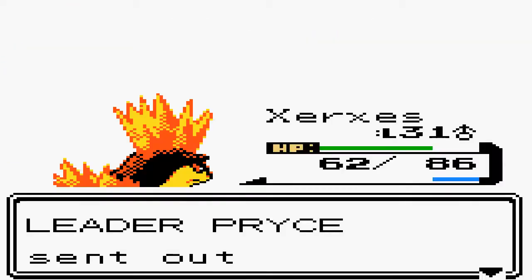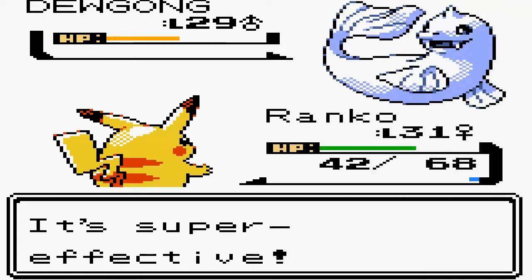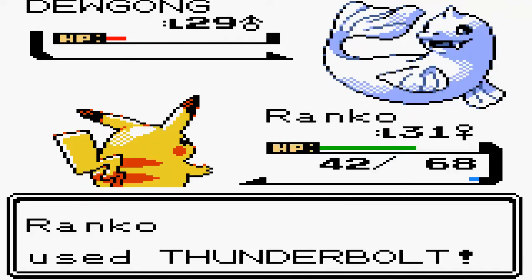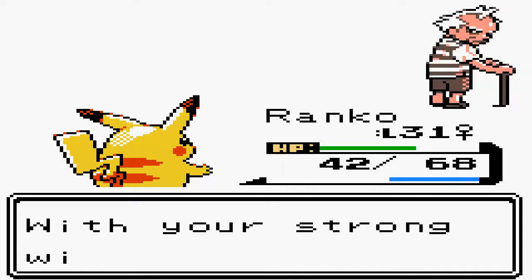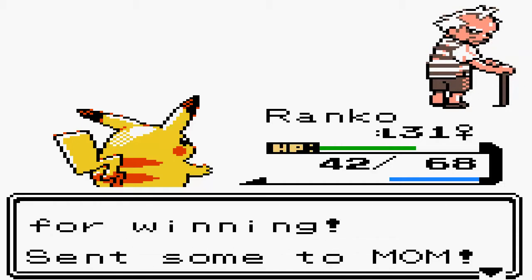Nevertheless, I'm going to switch back to Ranko here just to face this Dugong. Hopefully it doesn't do too much damage to us. It does have a pretty powerful Aurora Beam, and Thunderbolt should be able to 2-hit KO this thing. It wants to use Icy Wind, and it actually misses, so that's fantastic. We should easily get a 2-hit KO here, which we do, and we get through that Price fight kind of cleanly. The only damage we took, I think, was a Headbutt from Seal, and for that reason we can just heal it off with Shuckle using Berry Juice, basically.